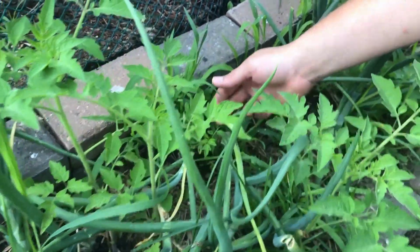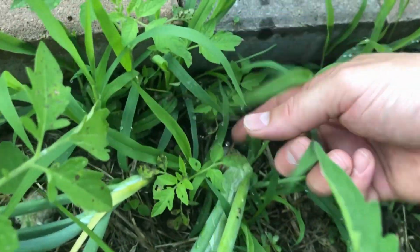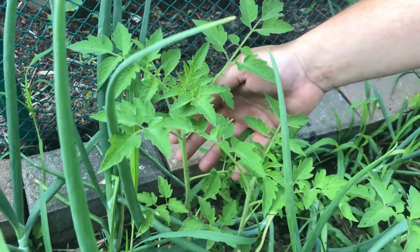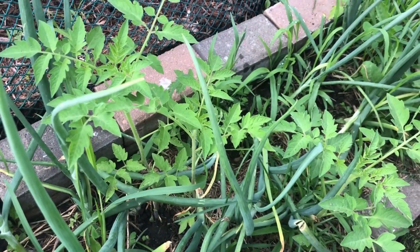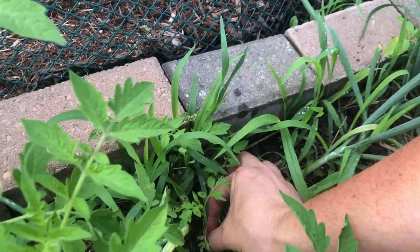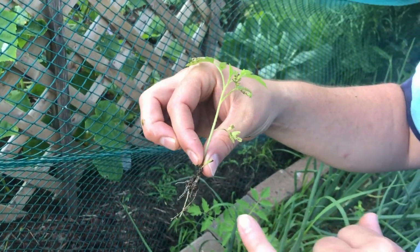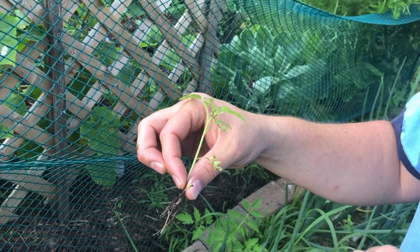You can actually see the various stages that these tomato plants are in. So we have some very young ones, and then some that are in their later stages that'll have a much larger root structure already. And so we actually harvest these in different ways. For the smaller ones, because they're so resilient, we can just pull them right up out of the ground, and you can see the roots are here, and it didn't really damage the roots. But if I had damaged them a little bit, again, they're resilient, they'll make their way back.